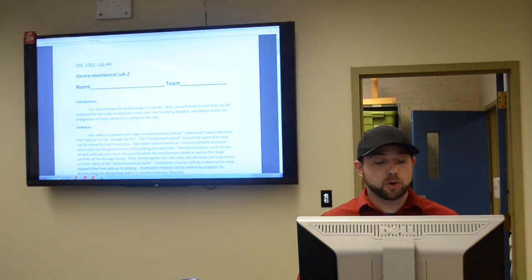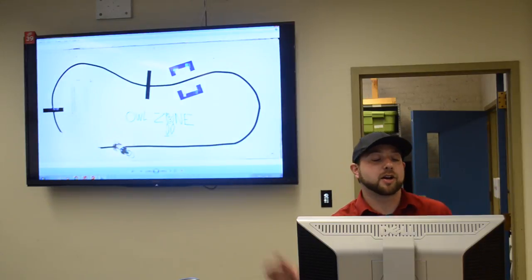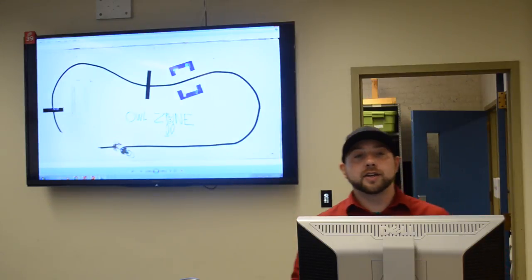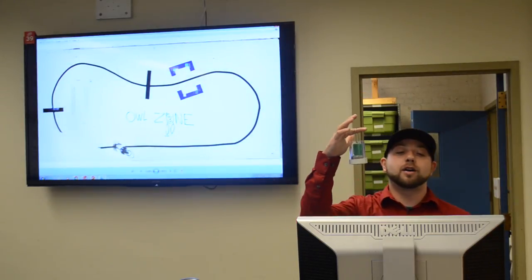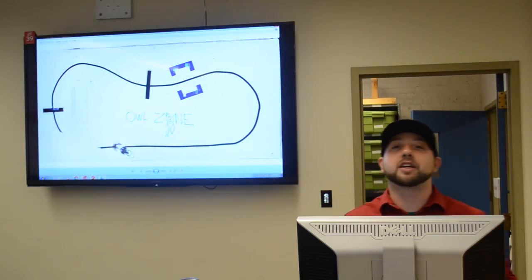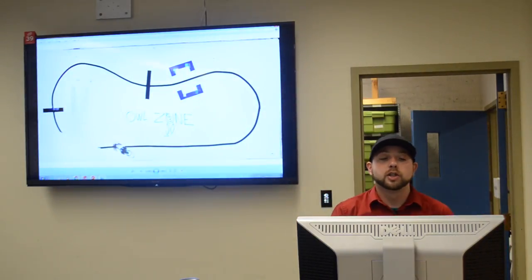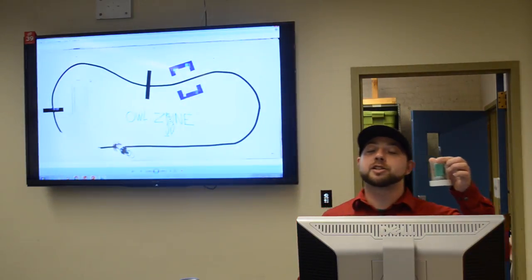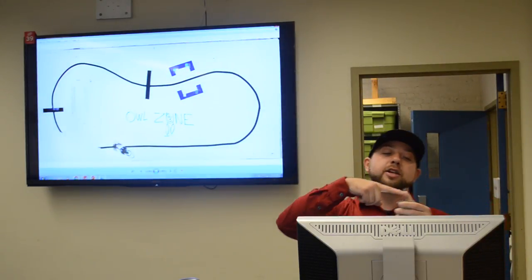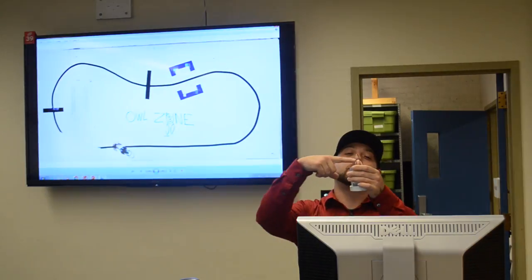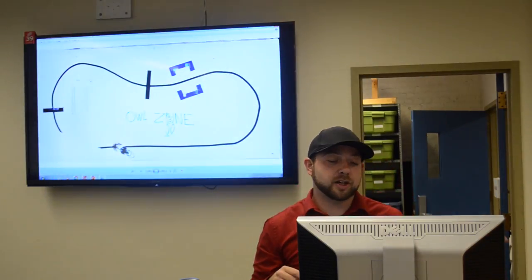You basically need to program your robot to navigate around this field here that's on the screen. The idea is the robot will start within one robot width of the nuclear payload without touching the nuclear payload. So the robot can start as close to this as you want, but it cannot be touching it. That includes the arm that you will be building, which can be placed within this little area here on the payload, but it cannot be touching it.